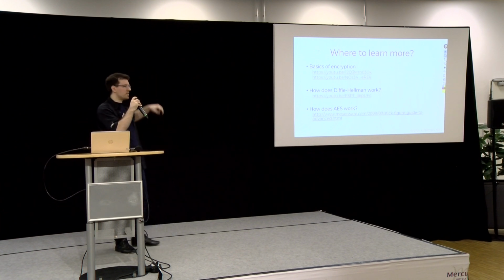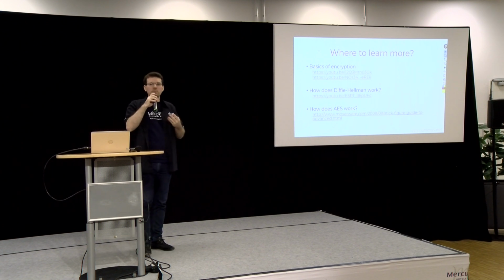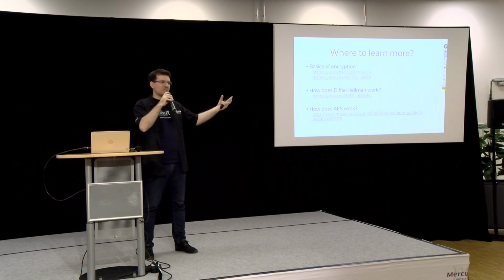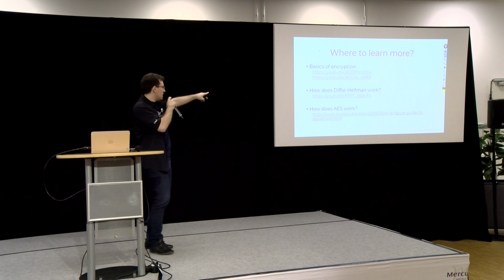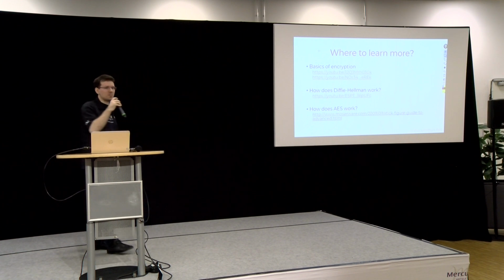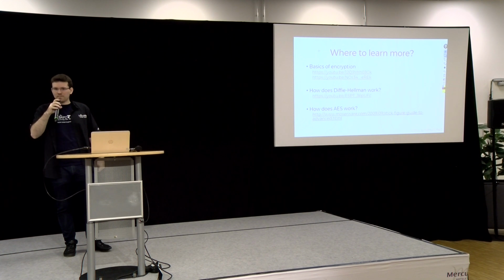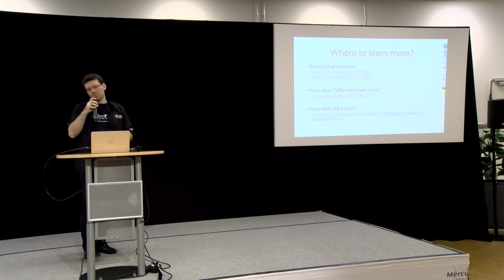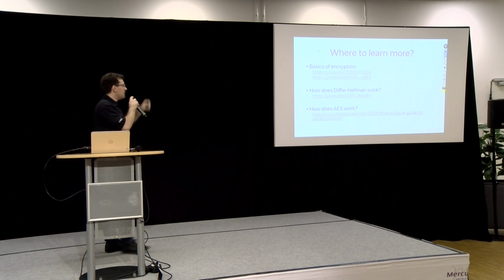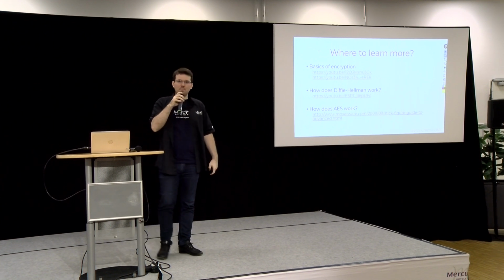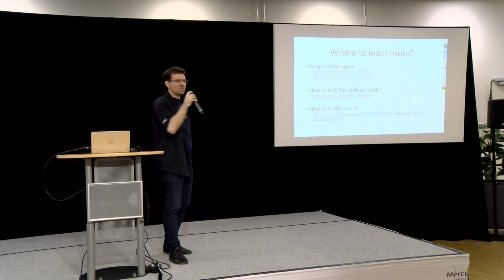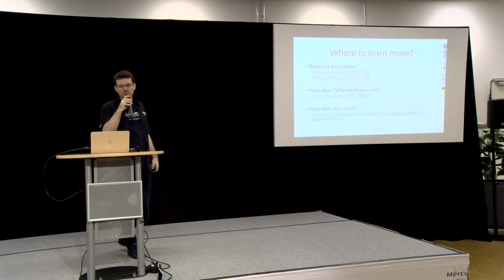I mentioned that there is also a great video on how Diffie-Hellman works. If you want to know how the encryption magic works, that one side has a certain key and another side has another key, yet they can still encrypt and then decrypt their own traffic, the Diffie-Hellman video will explain that to you. Warning, it involves a lot of math, but it's put in a way that hopefully everybody should understand it. And then there is the stick figure guide to AES, which is about 40 pages, where the original screenshot with the crazy AES was from.